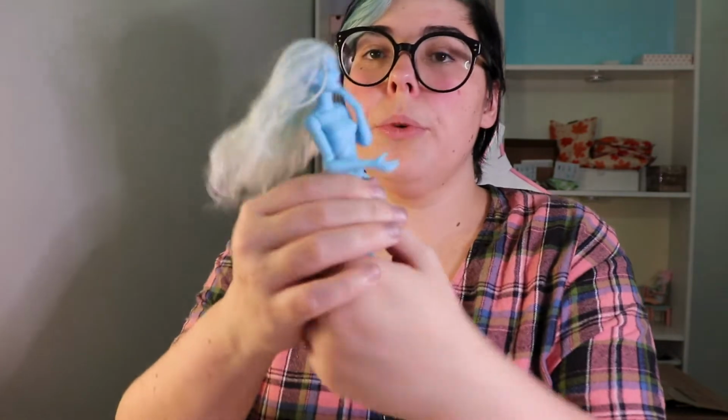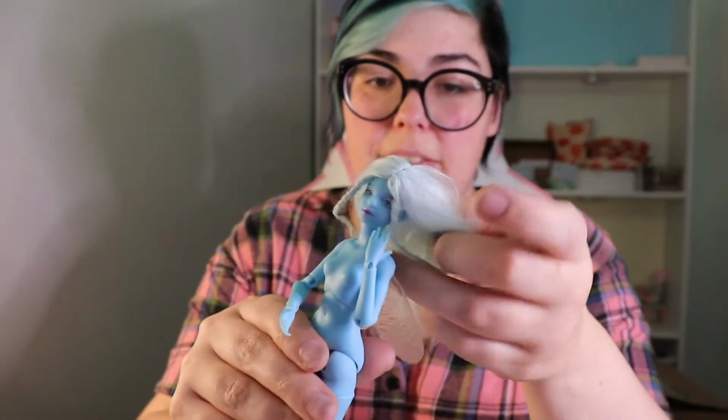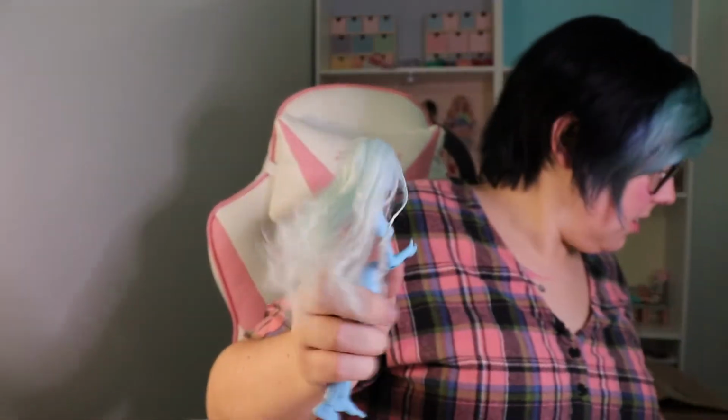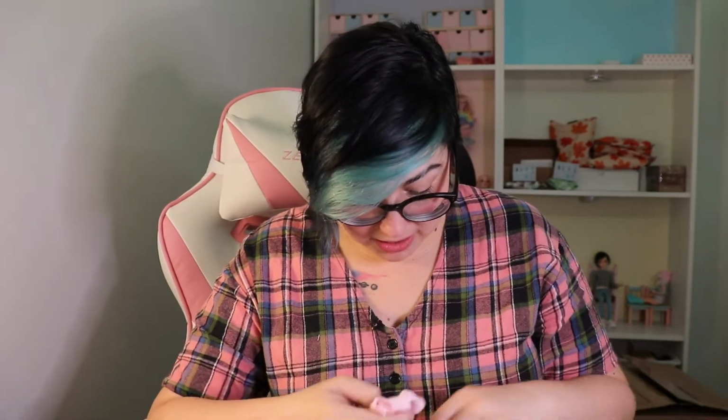So let me just get some blue tack. I'm really wondering if I'm gonna have any clothes that will fit her. I hope so. Let me just, your Westie stuff is too big. Even that is too big. Those are too big. That's too big. Oh, I've got some Blythe tights. They're still too big, but we're gonna try them.